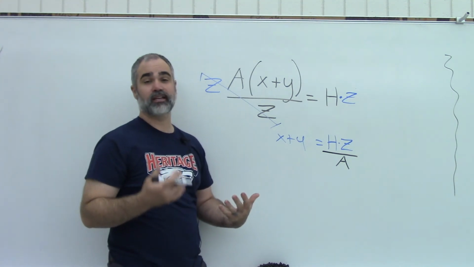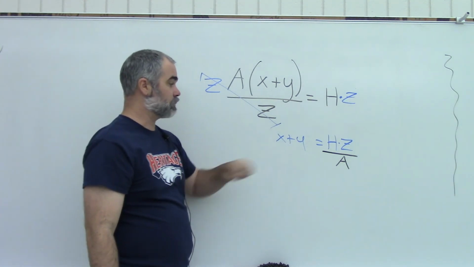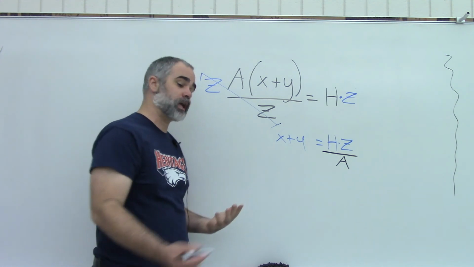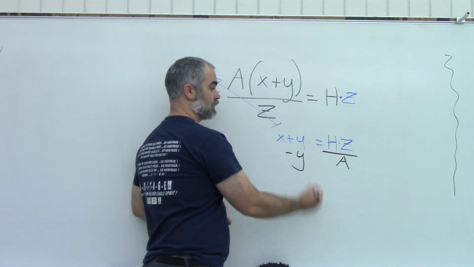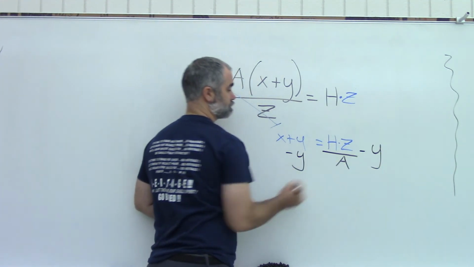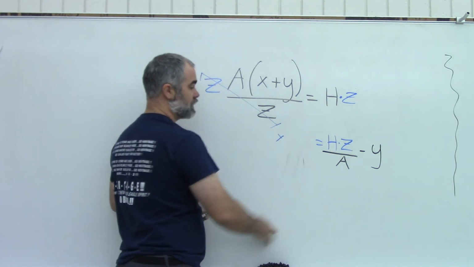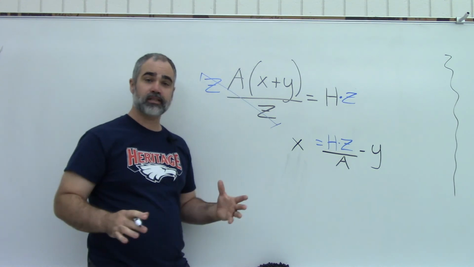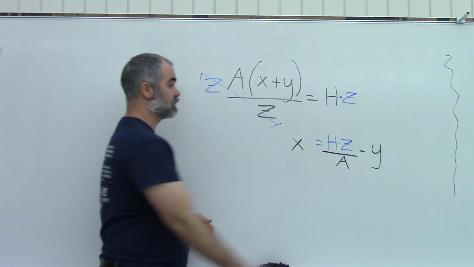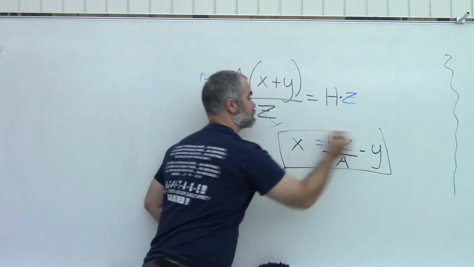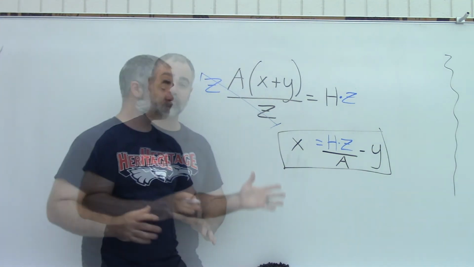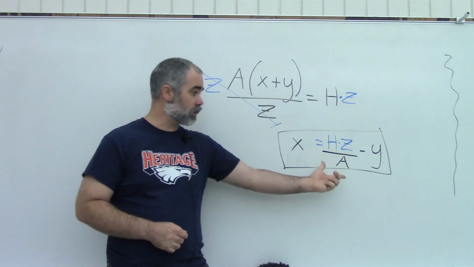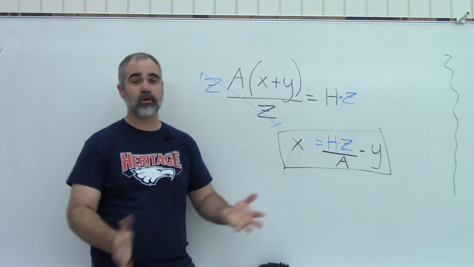I'm almost done getting x by itself. I want to subtract the y because it's being added. And that just goes over here. And again, you can't simplify any of this because you don't know the numbers. That doesn't mean you can't actually solve it. So we're going to go ahead and put a big box around that, and you're done. We've got the x there, we've got our unsimplified variables there, and that's all you have to do with a literal equation.